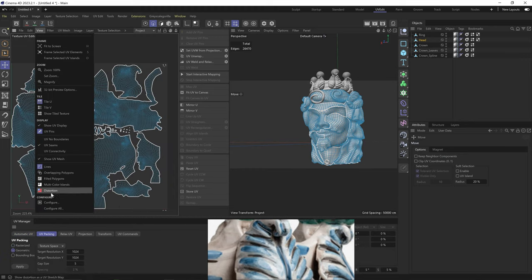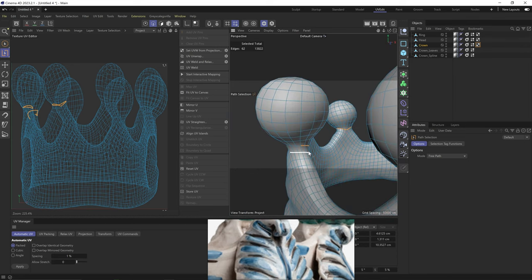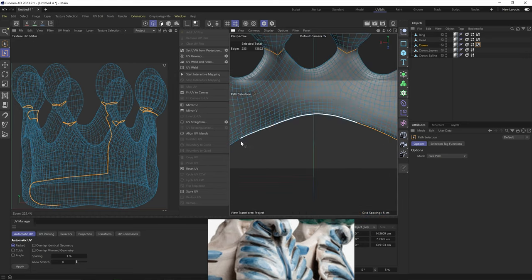I know that a better way would be to save a morph target before projecting and then use the morph brush to fix the glitches, but I still constantly forget to use the morph target. It's super useful, but I just forget.